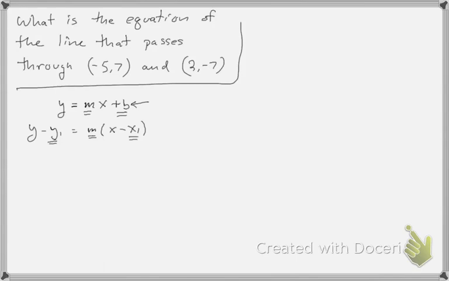So I'm allowed to use either one of these, but it's important to notice here that I need to know the y-intercept to use the first equation, and that's going to require that I know what y is when x is equal to 0. So when x is 0, y is equal to b. Neither of the x-coordinates for my 2 points is 0, so I really can't use the slope-intercept form at this point. So I need to use the point-slope form.